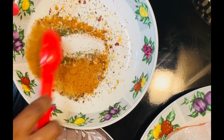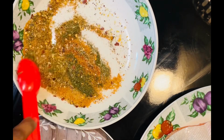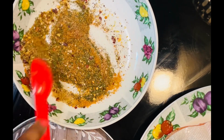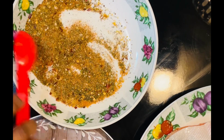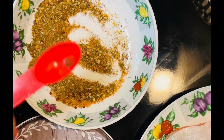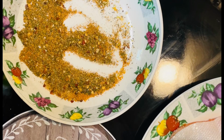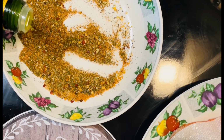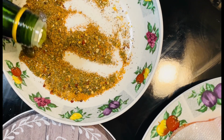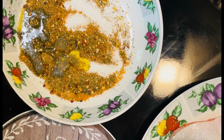Okay, next you're going to give this a stir. And we're going to put some olive oil in it. And what we're going to do, we're going to put some gloves on and we are going to baste our salmon. Okay, here's the organic olive oil. You can put as much as you want. It depends on how much oil you want on your fish. But when you air fry it, it won't be sticking to the grill.